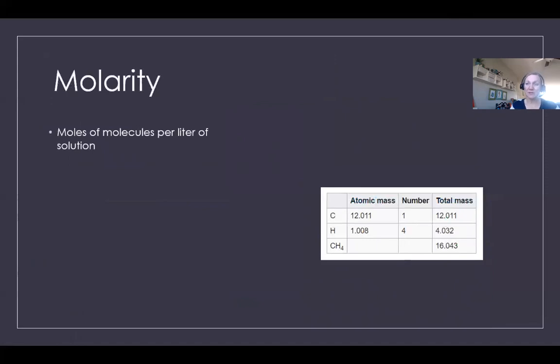Moles can be a hard topic to wrap your brain around. I know this, it's hard to visualize. It's hard to understand what 6.02 times 10 to the 23rd even looks like or what it is. But again, like I said, take a little time, at least get familiar with the basics. And these topics are going to come up again. We really come back and hit molarity and osmolarity when we talk about membrane transport. It becomes really important when we look at IV solutions and stuff like that.